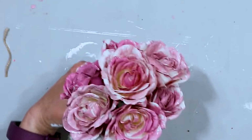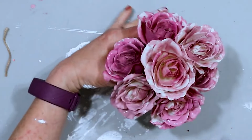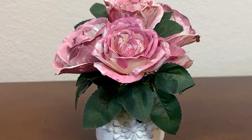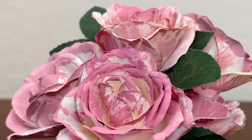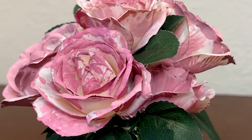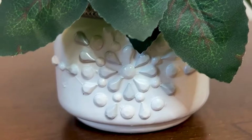I really like the way those flowers turned out. And here are the finished flowers in their beautiful little vase, but look at how pretty they are. Very unique looking, and I've never seen silk flowers like that, have you? And of course, the vase. I really like how this turned out too.